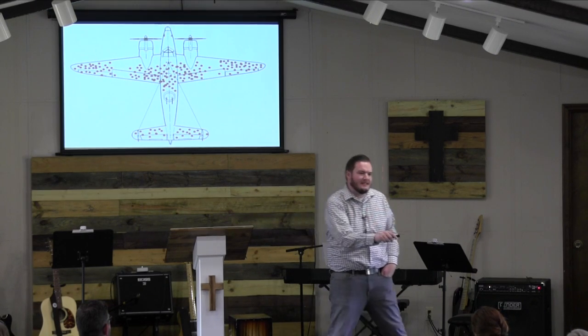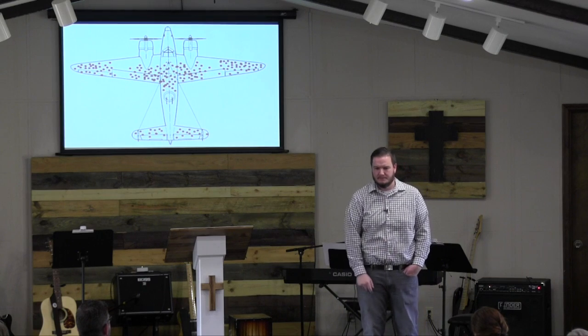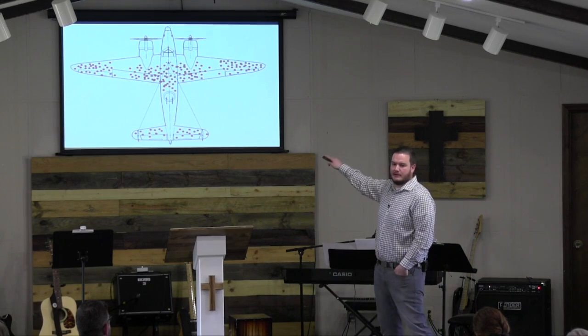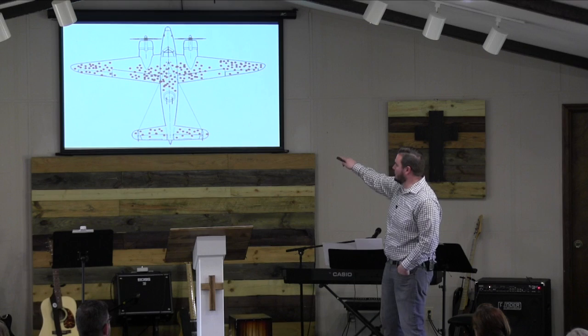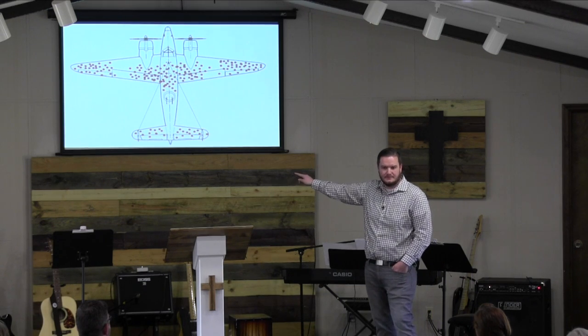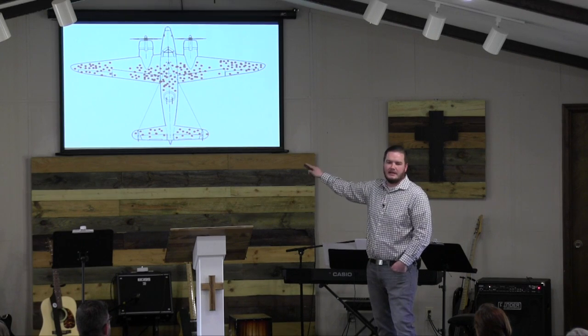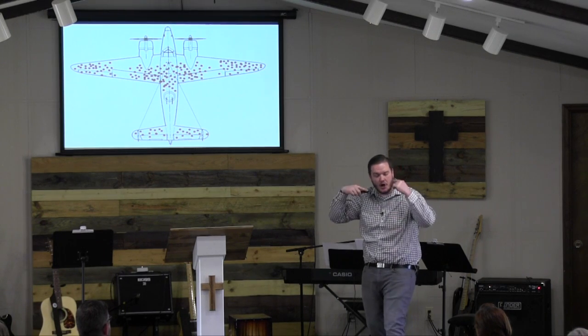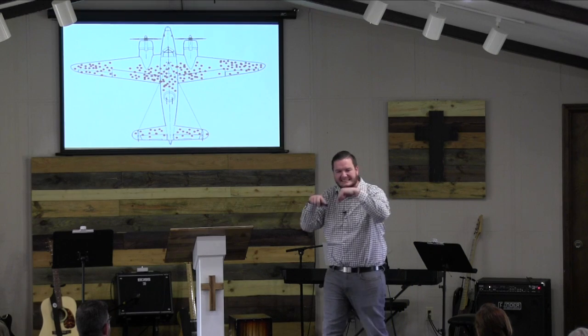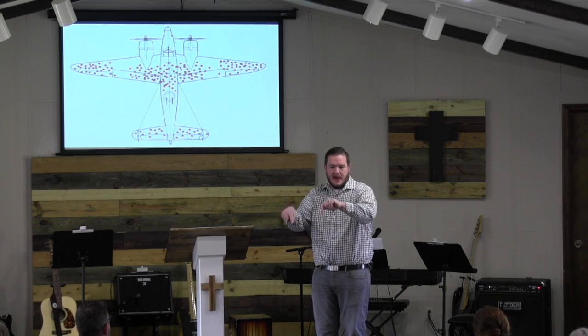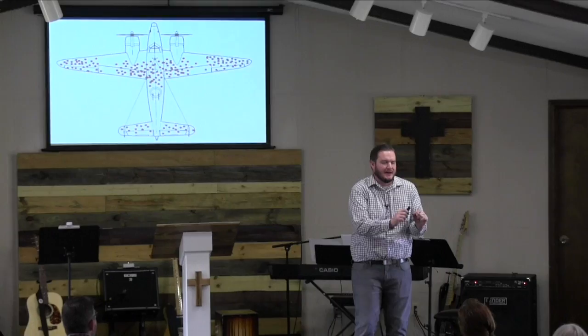You can only see the bullet holes on the planes that made it. This isn't where you need to reinforce. You need to reinforce in the areas where there are no bullet holes. Because those planes that got hit in those areas didn't make it home. But that's harder because we can't see that. And what we typically do is we focus on the things that we can see. And that's a problem. Because visibility does not equal importance.